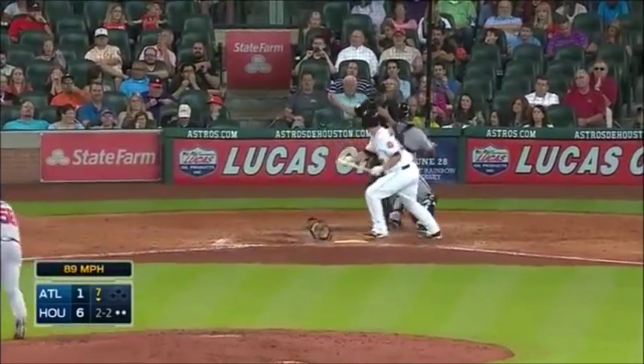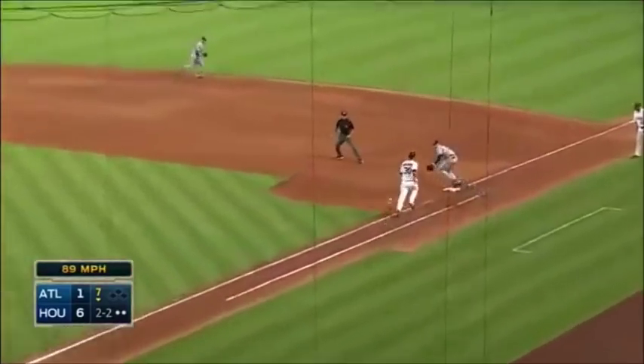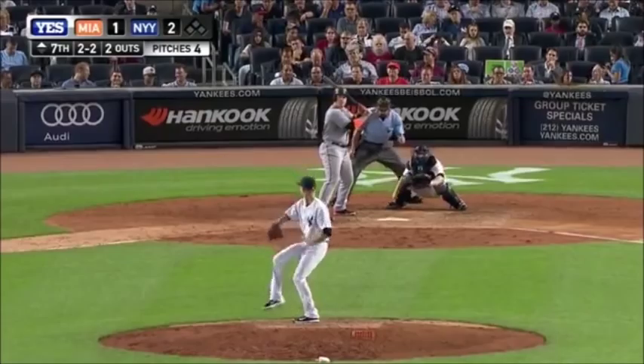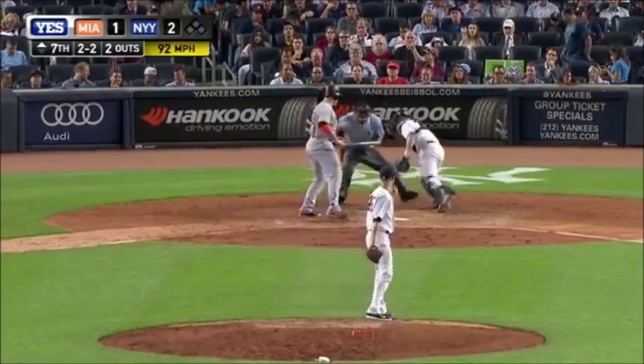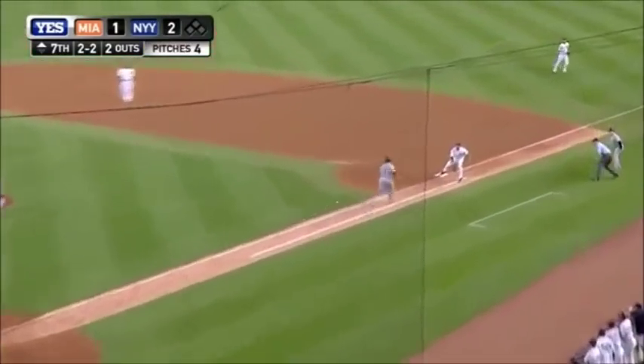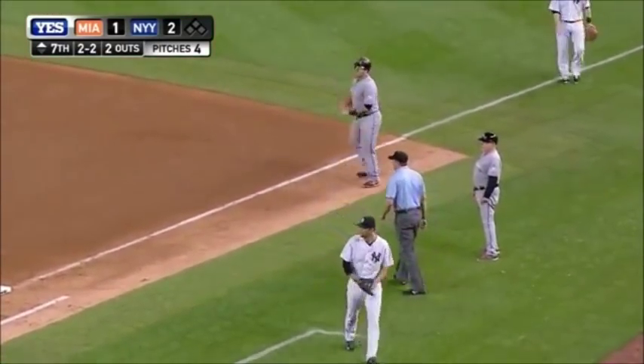Plays like Hunter Pence — that ball got away from Laird, who has to get out of the way of the umpire. He pegged the first — it's going to be in time. How in the world did Freeman make that play? Swing and a miss, the ball gets by McCann — the throw to first got him. Nice stretch into foul territory by Jones, and that will do it in the seventh.